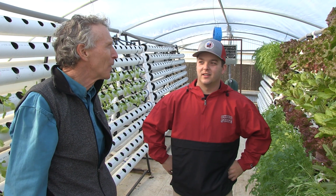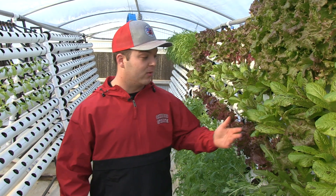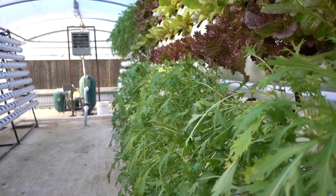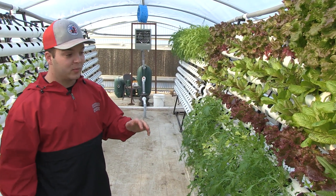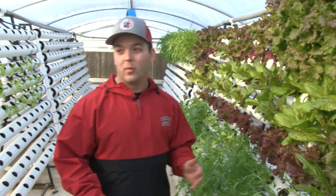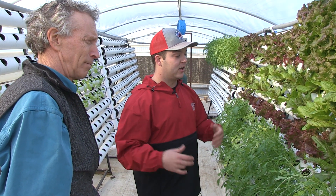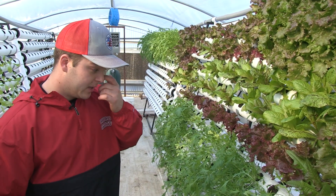What excites me the most is just the potential of aquaponics itself. When I think about how you can really make these systems anywhere — something that would be so awesome is having rooftop aquaponics systems, because people could have real local food in their own town instead of getting it shipped to them. They can literally grow local food on rooftops — it's just space that's not being used. Also other places like deserts, places where you could never even think of growing things, you could basically just create a little aquaponics system and grow essentially whatever you want. This is scalable — it can go from little tiny ones you can put in your own home or backyard, to really big systems producing thousands of plants. There's even potential for it to be used in space. You're basically creating your own ecosystem, so if you can keep it healthy, you could grow anywhere.